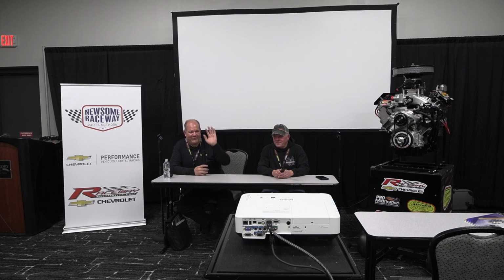So that stuff you'll have to talk with those guys about, because it is a little interesting looking at it, but it's going to take another thought process of how to get airflow into the carburetor efficiently. But those guys have tested it on their chassis dyno, and they have a program, I'm sure, that'll work for that. Yep, absolutely. And you can see that engine in the Crate Insider booth, and A&M is right across.